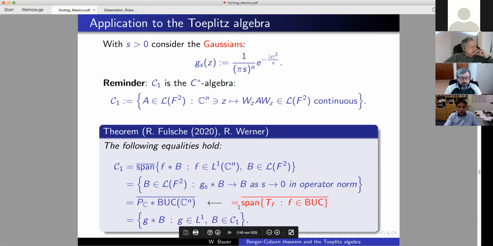that's also C1. And since Toeplitz operators with bounded uniformly continuous functions are just obtained by convolution of this with this one here and an element here, we see that that is actually just the linear closure of Toeplitz operators with symbols in the space of bounded uniformly continuous functions. So C1 is the span of all Toeplitz operators with bounded uniformly continuous functions. Basically, it's the Toeplitz operator algebra. Yeah, that's a C-star algebra, as you can see directly from the definition, and that tells you that's also a C-star algebra. So we recover the result by Shah here.